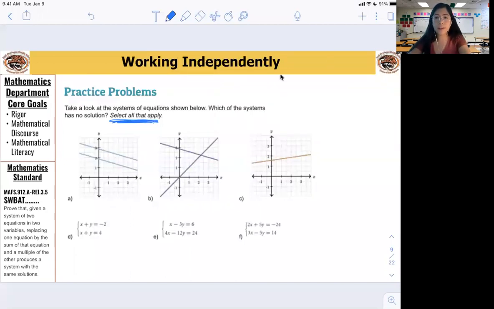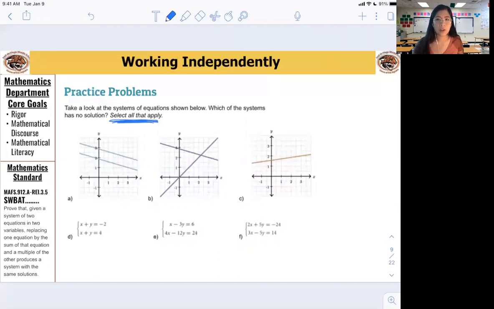If you see select all that apply, don't pick just one answer. I can't tell you how many times I've looked at somebody's responses on a test and they only chose one answer or they chose all the answers. They're not going to do that either. Don't choose every single answer either. That's just nonsense. That's not going to give you the right answer. So if you're going to be guessing, make it a smart guess, please. So we know we're choosing probably 2 or 3, maybe 4, but let's find out.